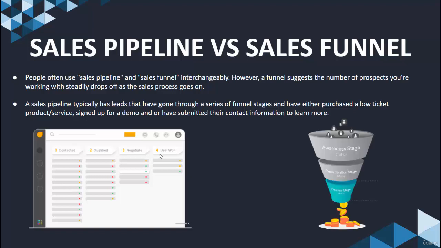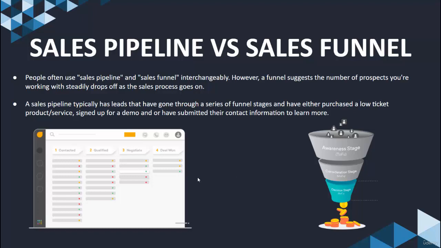Now, with a sales funnel, that's the difference here, is that people are first coming down this sales funnel to different varying stages, right? And then they are turning into and becoming actual sales prospects in the sales pipeline because they've taken a specific action, they've bought something, and now they're on to the next stage.